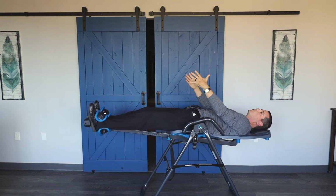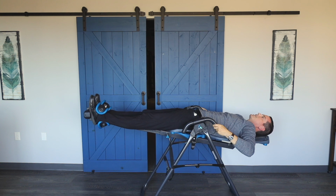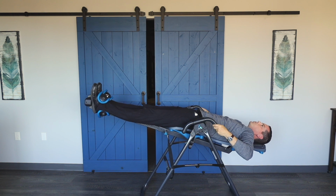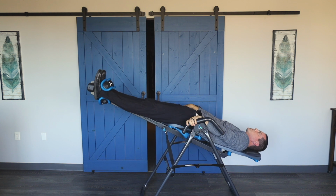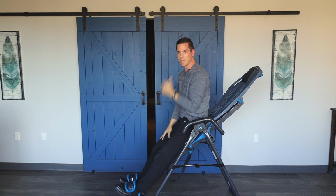What I recommend if you do get an inversion table is get in this position and you can kind of just push out with your arms like this. But you know what else? You could do this in a lot of different positions just at your home using an exercise band, stuck in a door. There's a TRX you can push yourself up against. There's a total gym I'll show you how to use in future videos. I mean, just re-weighting my spine like that, it hurts. And I don't have back pain.